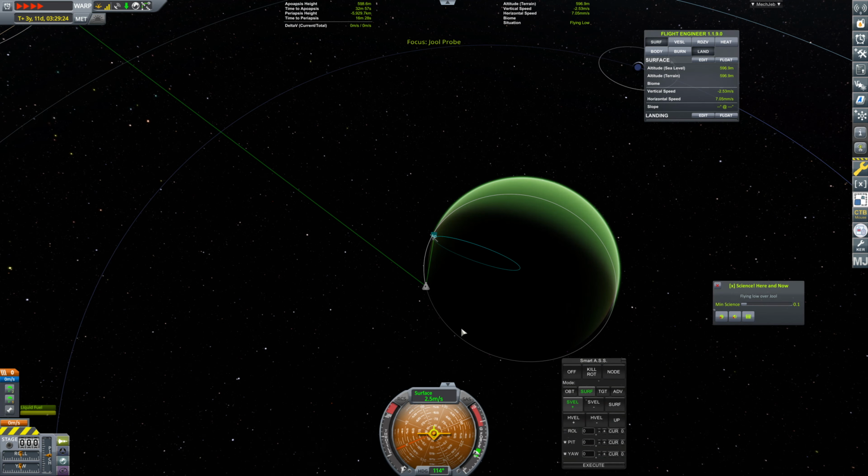We're about 300 meters up right now, and continuing to fall at 2.5 meters per second. Wonderful. 200 meters up. 150. And 100 meters up. We are about to cross through the quote-unquote surface. There is no surface. And there we go. We're now underneath the surface of Jool. We'll continue to fall until we're destroyed at 250 meters, and that'll be great.